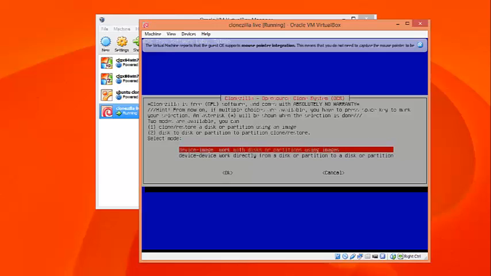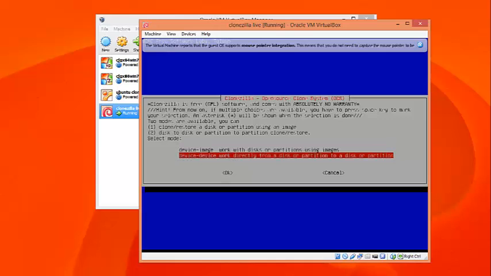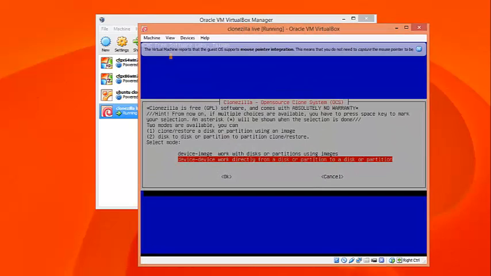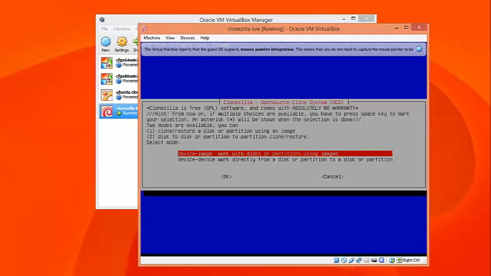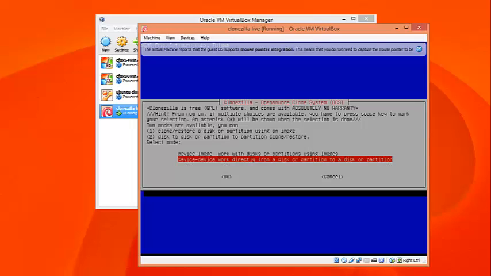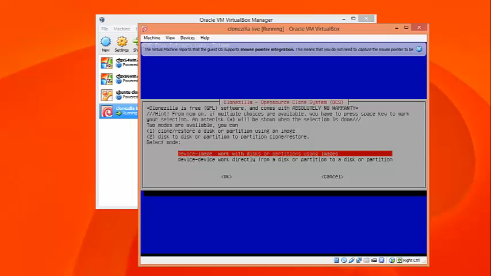You've got two options, and basically you want to pick the first option, and the other one is basically a disk to disk transfer. Like if you're copying two hard drives. This is if you want to image a hard drive and then create another image, and so when you save it, it'll be an image file, and this is actually a hard drive to hard drive transfer.